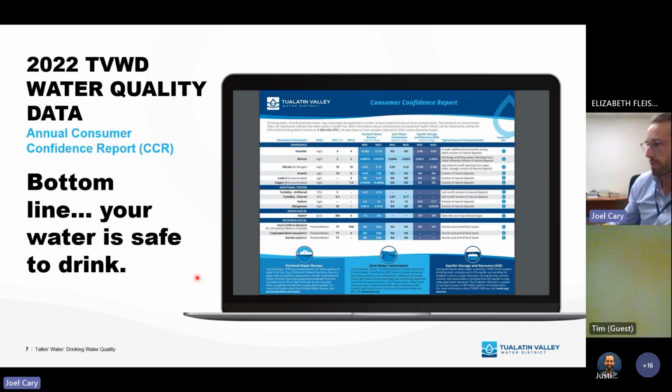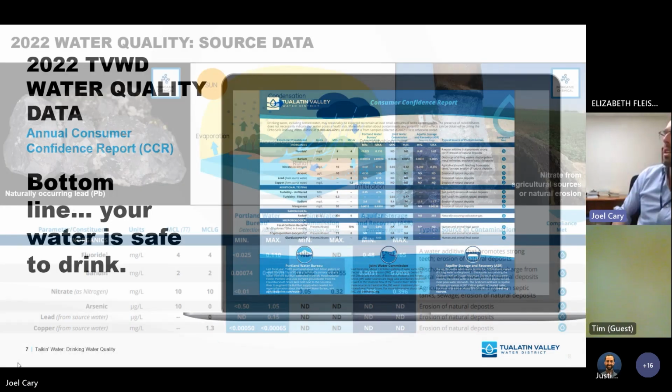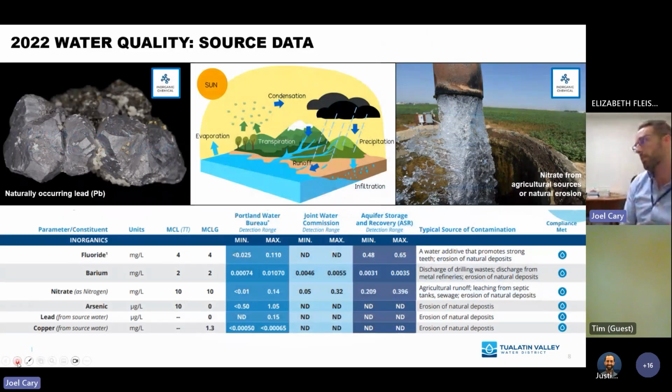And we'll just walk through a few things about this so you can understand what it all means. So at the highest level in our report, we start with source water data. If you go back to the report, if you've seen it before, if you haven't, there's a table in this report. You can walk through it and understand all the things that we've monitored and looked for. Again, the first one we want to start with is just source water.